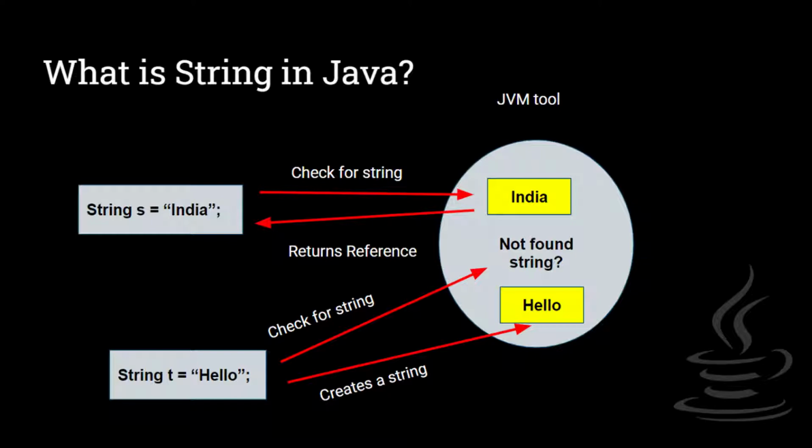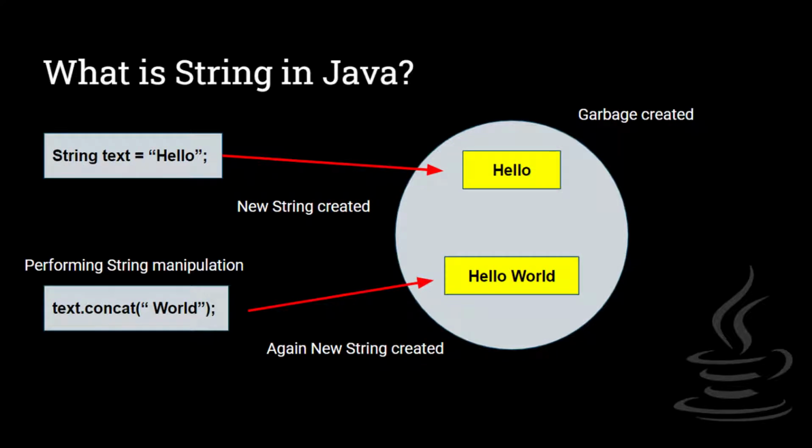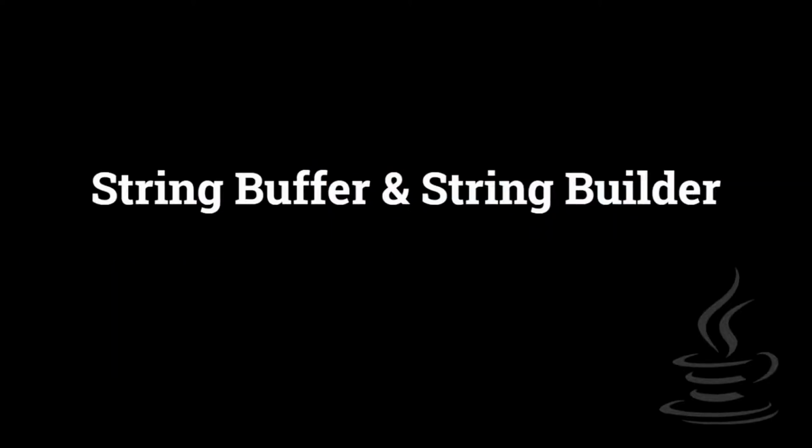object in the string pool. Since strings are immutable in Java, whenever string manipulations are performed, a new string is automatically generated by discarding the older one. But don't you think this is cumbersome when we have large applications? Well, to avoid garbage in the heap, Java came up with StringBuffer and StringBuilder. So, let us discuss StringBuffer and StringBuilder, one by one.